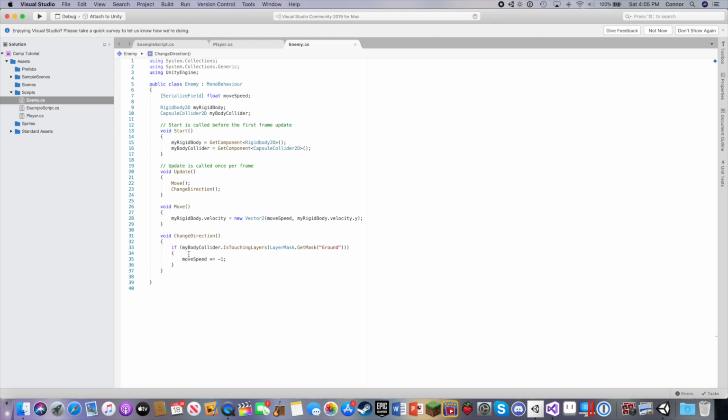So right now we're saying that we want the move speed to multiply by -1 whenever it touches the ground layer. We could also just add a line and flip the sprite there, but a better way of doing that is saying that if the move speed is negative, then you face left. If it's positive, then you face right. Because otherwise, if we just say it here, then right when we start the game, if our move speed starts positive or starts negative, it might be facing the other way.